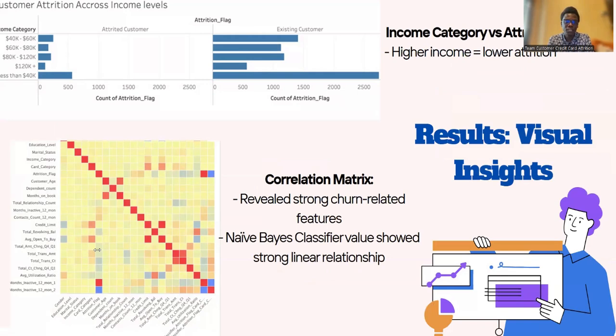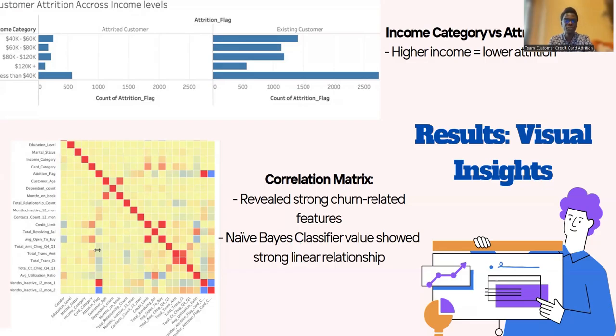Also, as part of our data exploration, we did some visualization, and this helped us understand more about customer behavior. First of all, customers with higher income levels are less likely to churn, as you can see from the graph on your far right. We also discovered some linear relationships based on the correlation matrix that you can see below. Specifically, we discovered that one attribute, the naive Bayes classifier, as you can see down on the bottom right, has a very high weight in its linear relationship with our dependent variable. This is something we hope to investigate more, and it could inform our predictive analysis in the next phase.